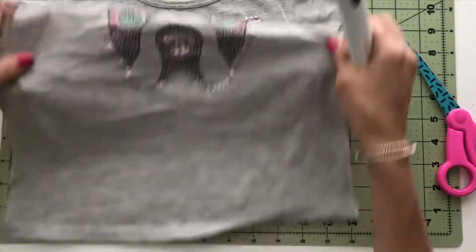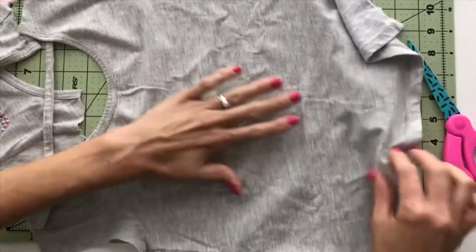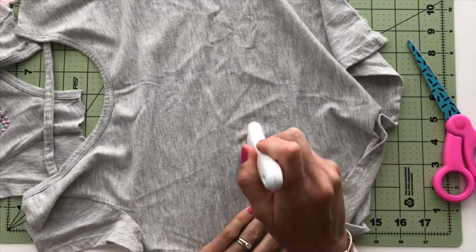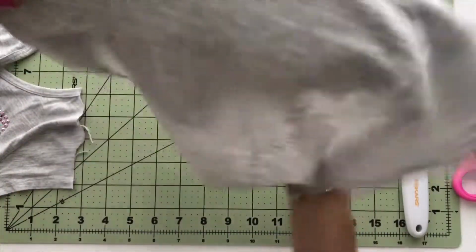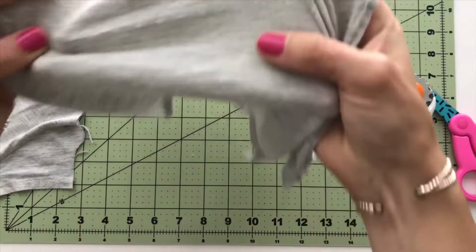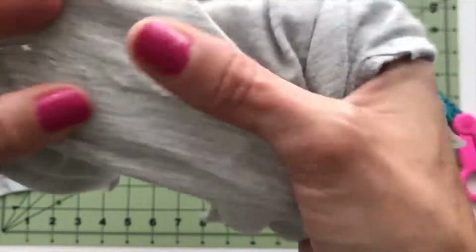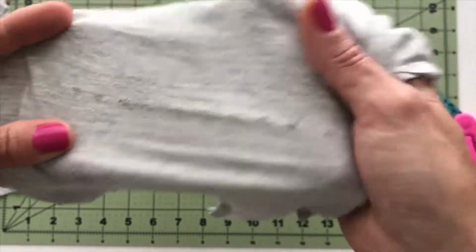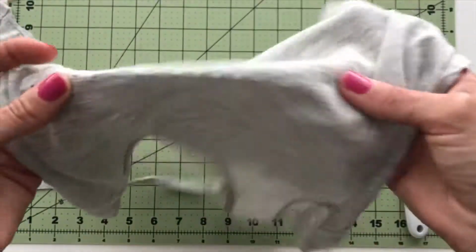So what it'll do, actually, let me show you on this scrap piece here. This is the back of the shirt. This blade allows you to cut fabric so that you can crochet along the border. So let me show you up nice and up close here. See those tiny holes? They're all spaced perfectly apart. If this was around the border, you could single crochet around the outside of this to start to make a border that you could then continue to crochet around.